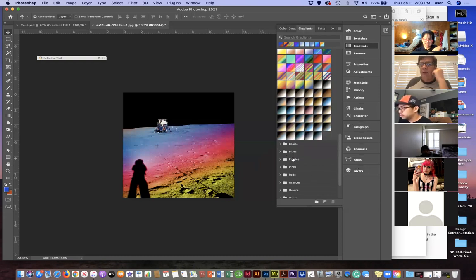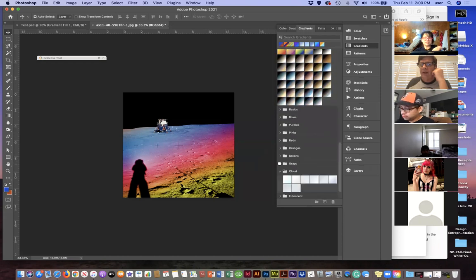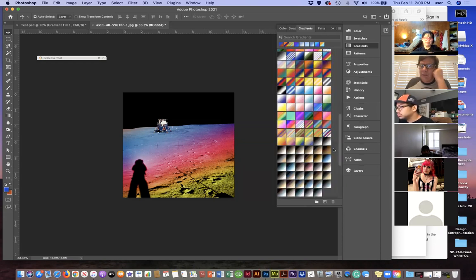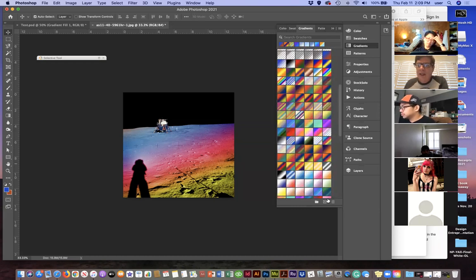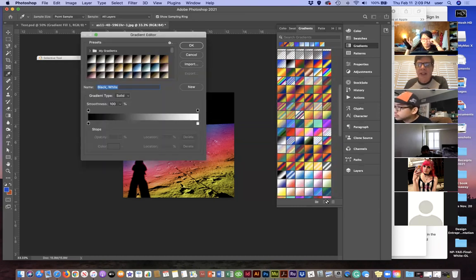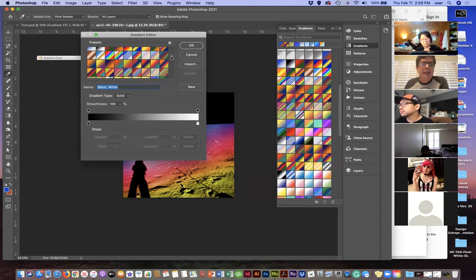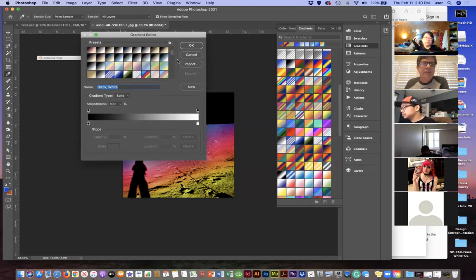But you can also have built-ins that are here, and these are all built in. And they should be in yours. I just don't know what's on or off because I bring them all in as I go. But you can click it here and you can make up your own gradients. So let me pick one here just to show you how you make it.